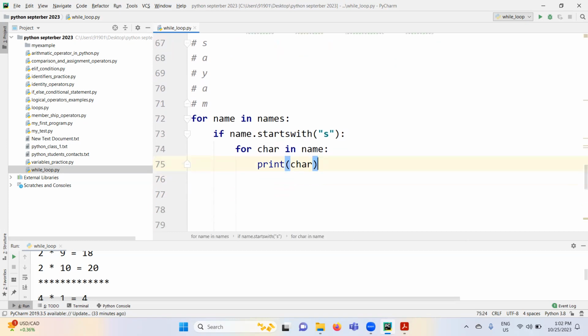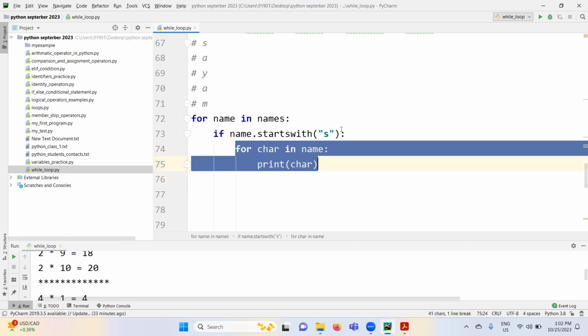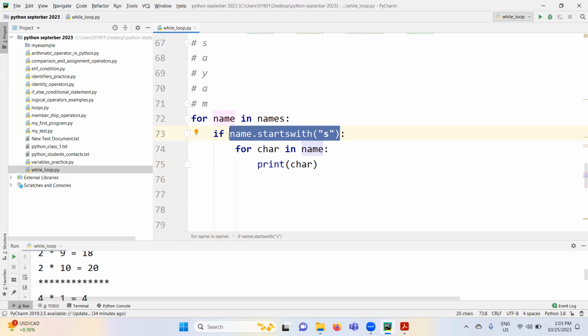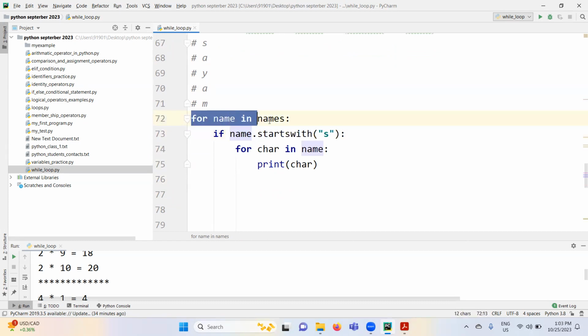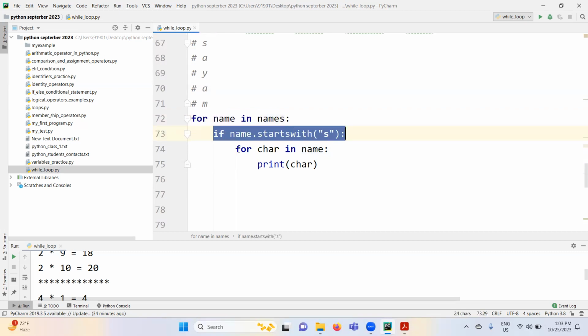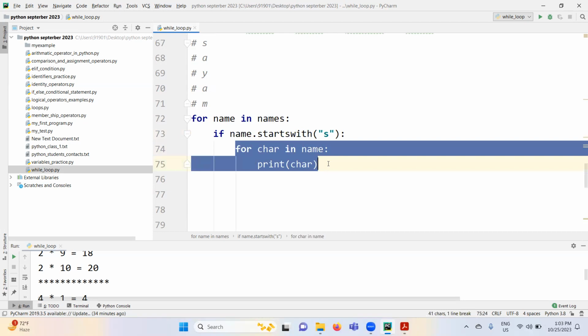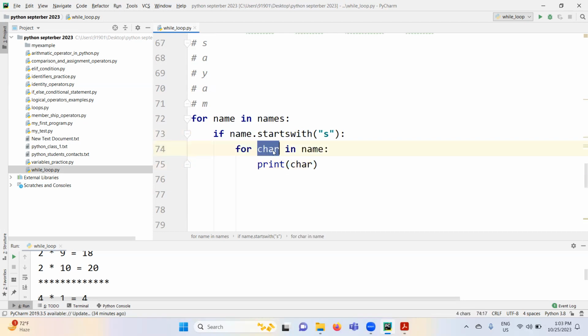So here, what is happening? This for loop is going to start when this condition is true, yes or no? Here, this is our for loop. Inside a for loop, we have an if statement. Inside the if statement, we have a for loop. Clear, guys? A for loop can be anywhere, inside if or outside if, doesn't matter. Based on our requirement, you can write it anywhere.